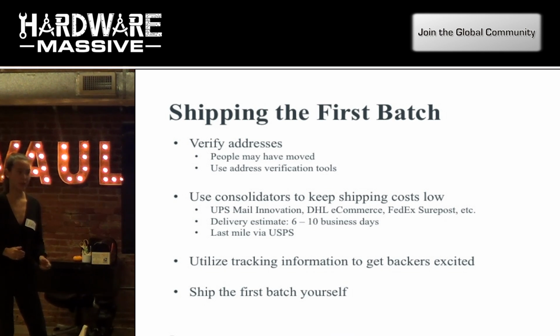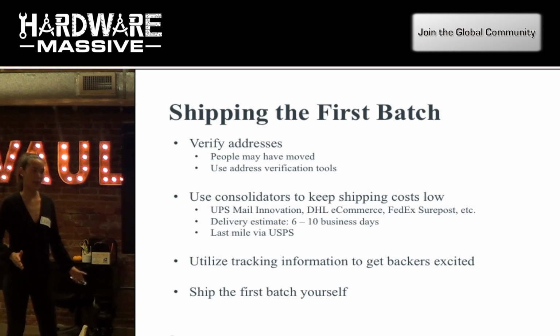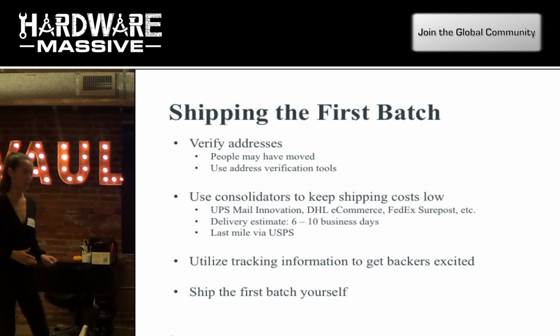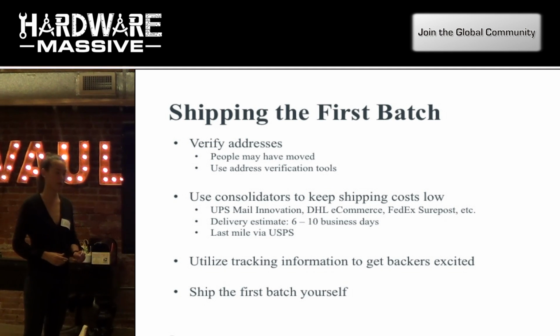Before you ship out your first batch, a couple of things to consider: between people signing up to back your campaign and you getting your actual item out, a longer time might have elapsed. During that time, some people might have moved. To avoid confusion and frustration, it's always safer to give the customers a heads up and ask them if they changed their addresses, to make sure you still have the right address on file. If customers have waited for a couple of months already, they don't want to see their package being delivered to the wrong address, even if it's not your fault. Just make sure your customer is still located where they told you they'd be. And to get that done, a simple survey will be fine.